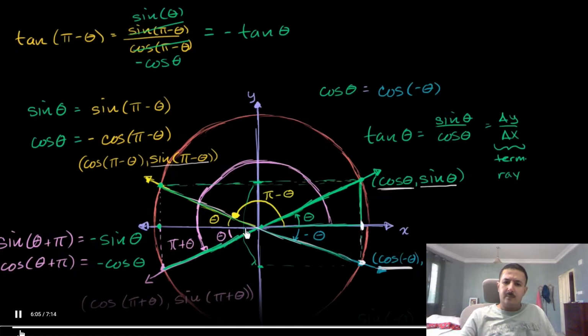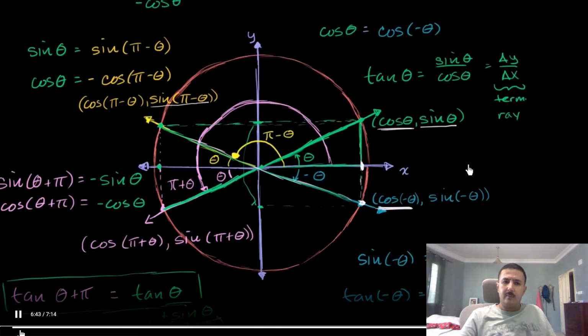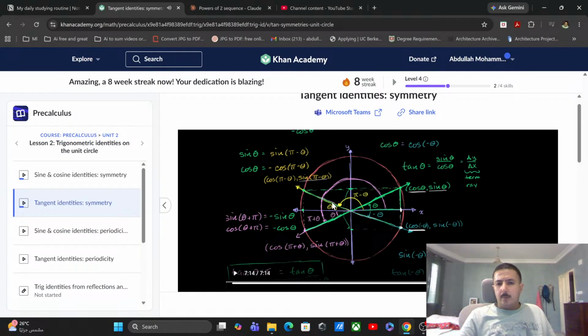If you take the negative of your angle, then you're going to get the negative of your tangent. Hopefully this is really helpful. So tan here and here are minus. The second quarter and the fourth quarter are minus, and the third quarter and the first quarter are positive, the tan.